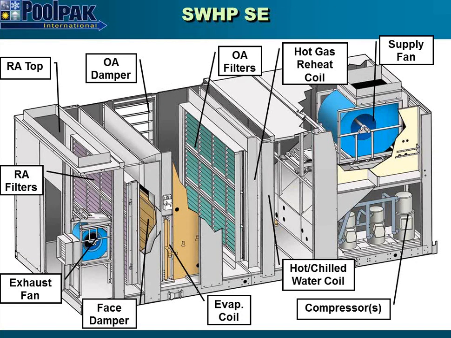The SE refers to the fans again. We have a supply fan, and if you notice, we have an exhaust fan here now. That's going to be a fixed volume fan, and this will take a portion of the return air and exhaust it to the outside. Otherwise, operation of the unit is very similar. We're running through the evaporator coil to dehumidify and cool the air, and then adding sensible heat via the hot gas reheat coil, and then the air continues on to the pool natatorium.